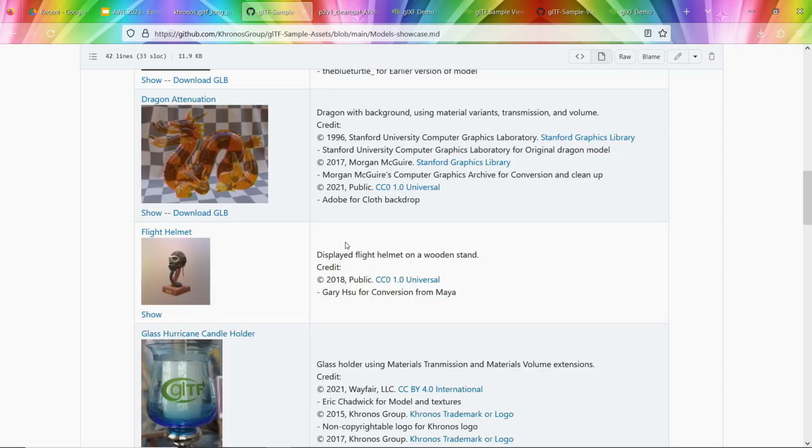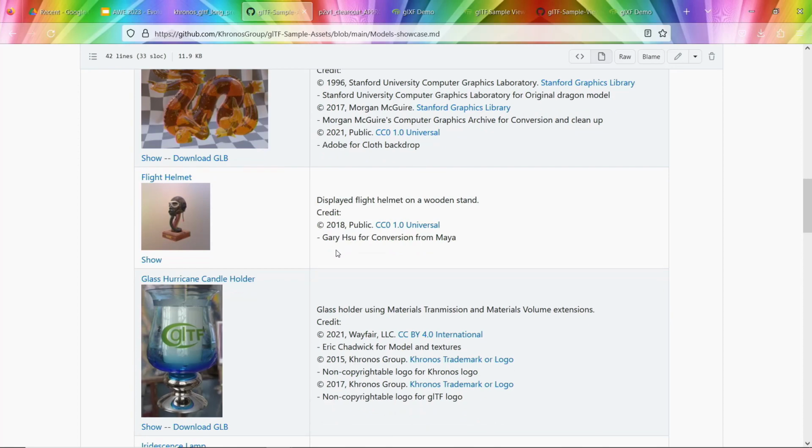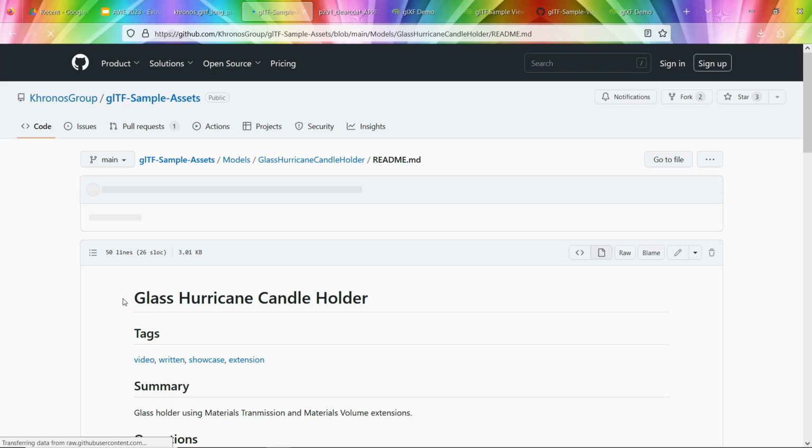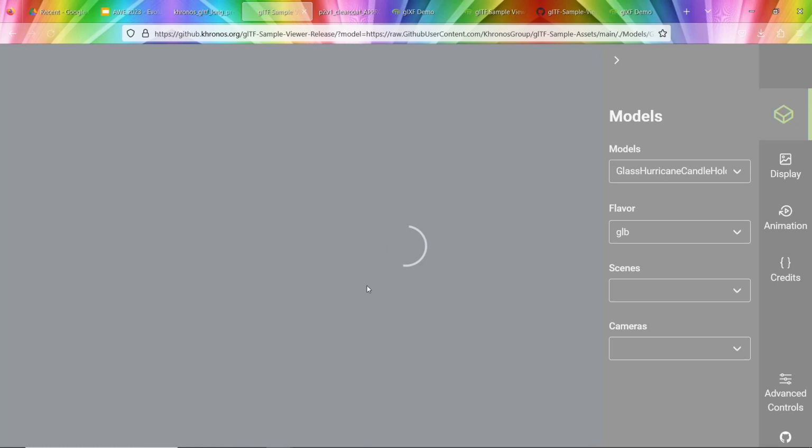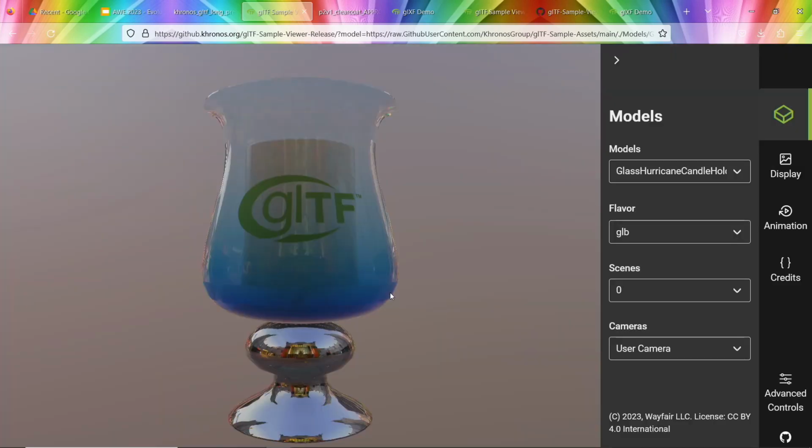So picking up a question earlier from Alfredo about logos and marks and what you do about that, we have on display the glass hurricane candle holder, which has the glTF mark and a Khronos mark. And the question is, how do we handle these things? What assignments do we do? How are they protected? This question came up several months ago, and we have a nearly complete solution, meaning we have it in draft form. It just needs to be final polished and put up on the website.